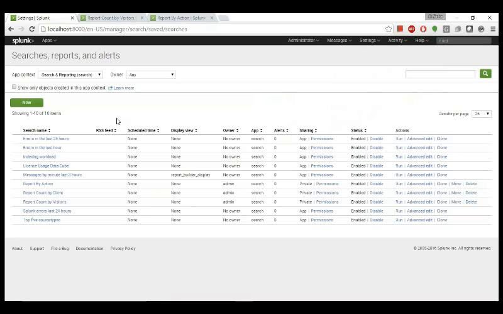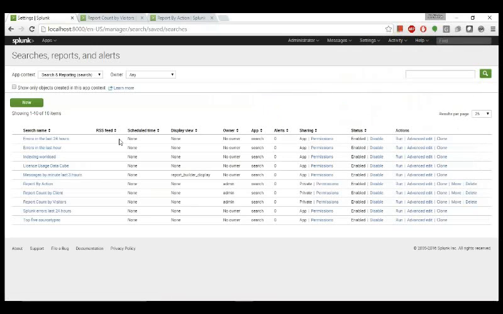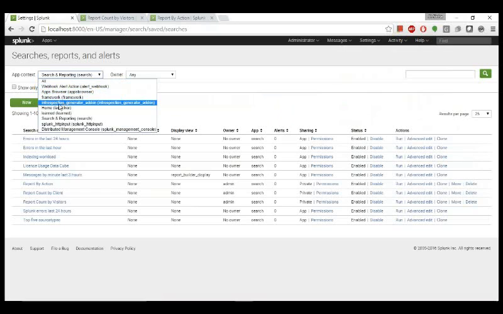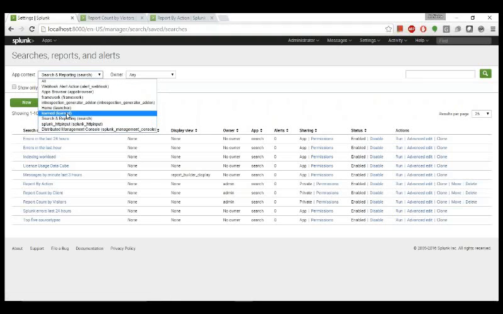If you click on this particular link, you will have all the reports, and also from here you can set the app context. If you can recall, on last day's session I told you that you can create these reports specific to one particular application.